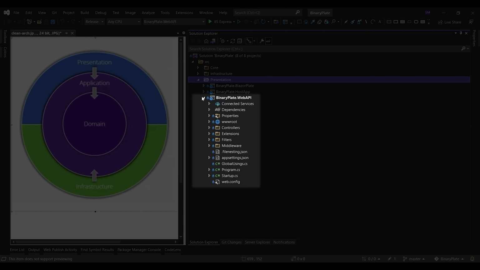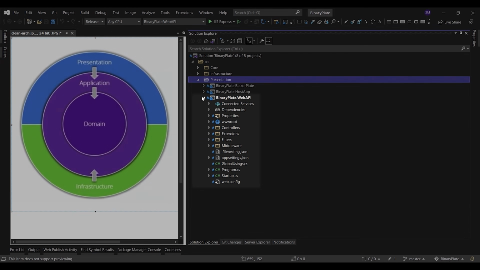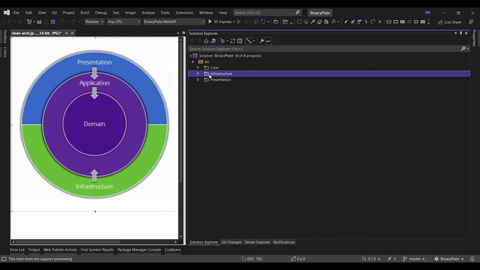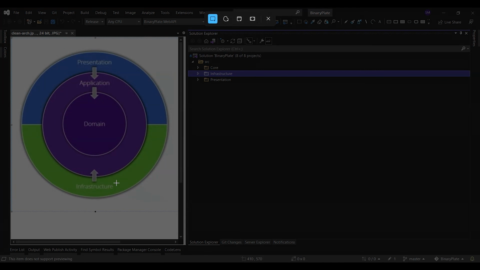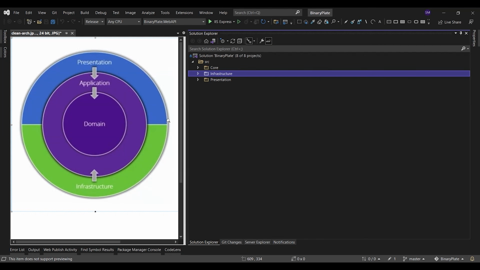The action methods in Web API controllers convert the outputs of the use case into JSON objects that are rendered as HTTP responses. The Web API project should reference the application project, and its types should interact with the infrastructure strictly through interfaces defined in the application layer. No direct instantiation of or static calls to the infrastructure project types should be allowed in the UI project, which is, in this case, the BlazorPlate project.